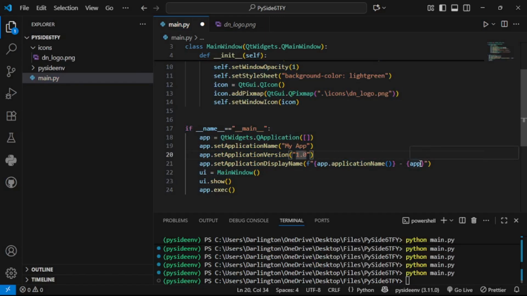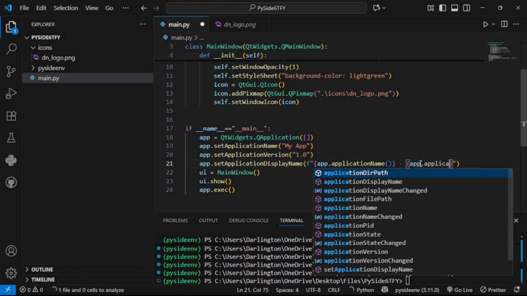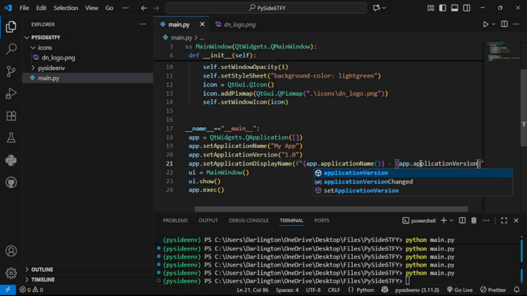So I'll say app.applicationVersion. Now I'm going to save it and run it.